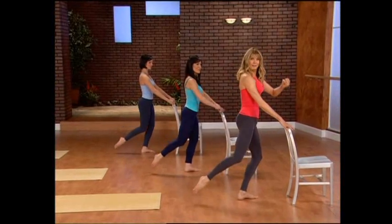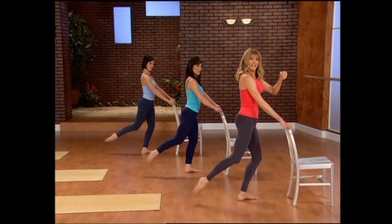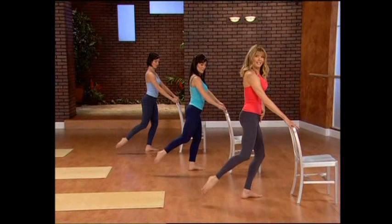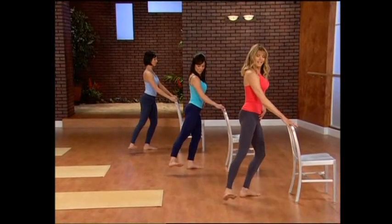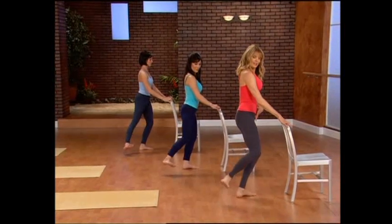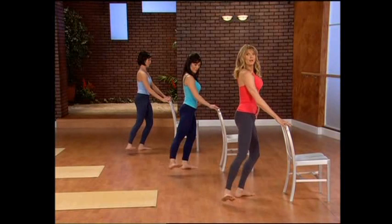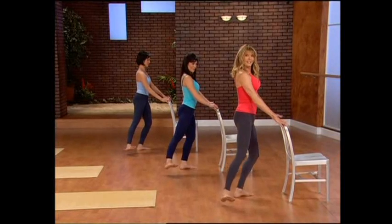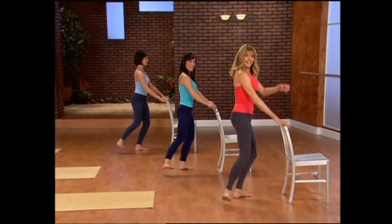And each time, this isometric contraction starts to get tighter and tighter and tighter. And from there, I want you to take the knee out to the side slightly and now press down as if you're trying to crush a can with your heel. So it's crush it down and crush it down. And squeeze and lengthen and feel the buttocks. And just give me last 10 and 9.